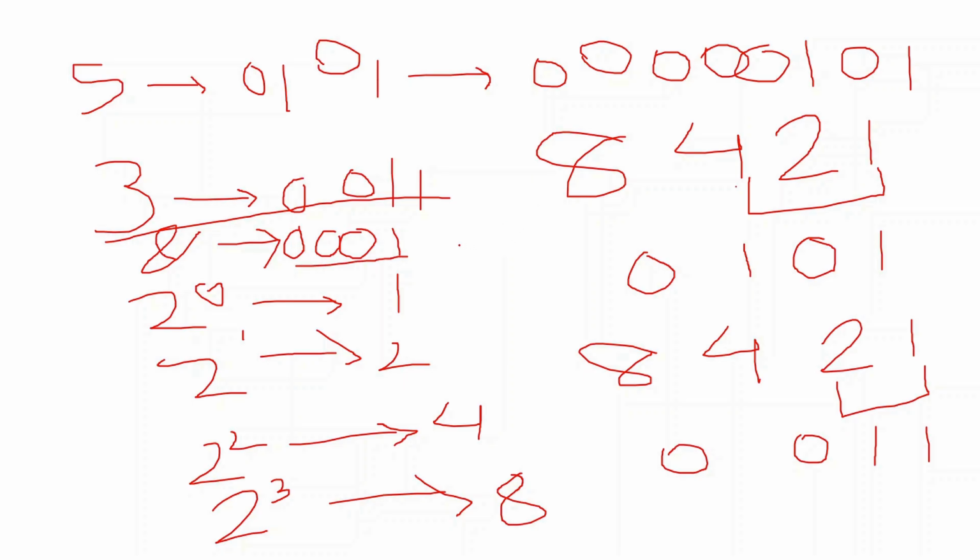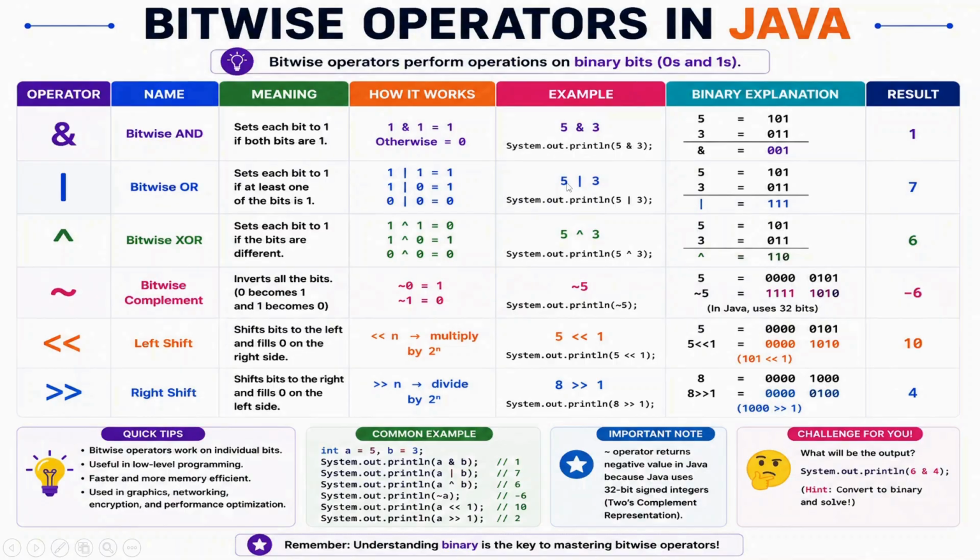So if we write this number, let me just write here. Space is not there. So 0, 0, 0, 1. Now if we write this number in descending order, it is 1, it is 2, it is 4 and it is 8. So finally which number is having 1 here, right? So the output will be 1. Let me show you on the slide. See, from this slide the output is 1.